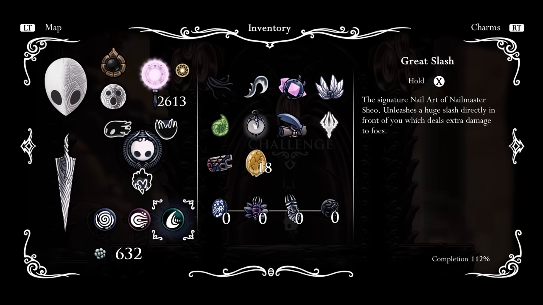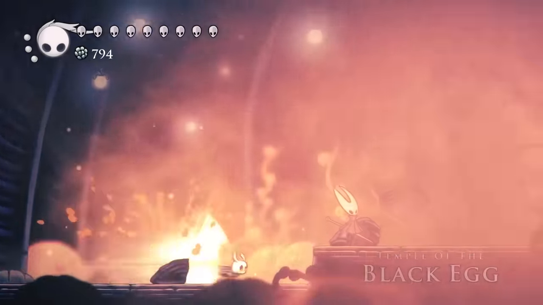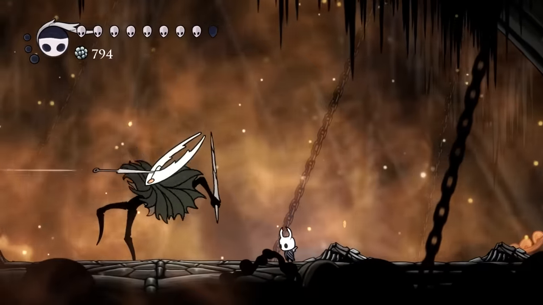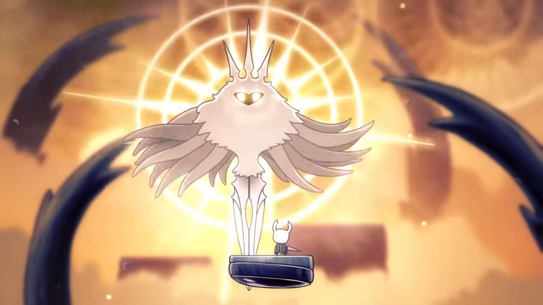And while yes, that is 112% true completion, there's one thing I'd like to do before we finish, and that's take on the game's true final boss. We head to the Temple of the Black Egg. We can easily take out the Hollow Knight. Then Hornet comes in and stuns him, allowing us to dream nail into his head and take on the source of Hollow Nest's infection. What the heck is that?